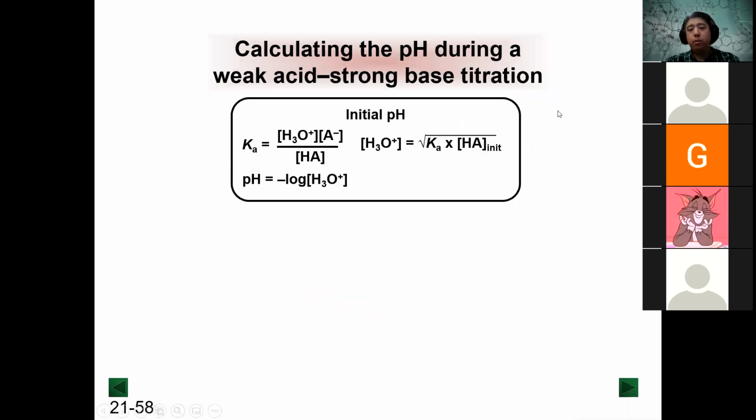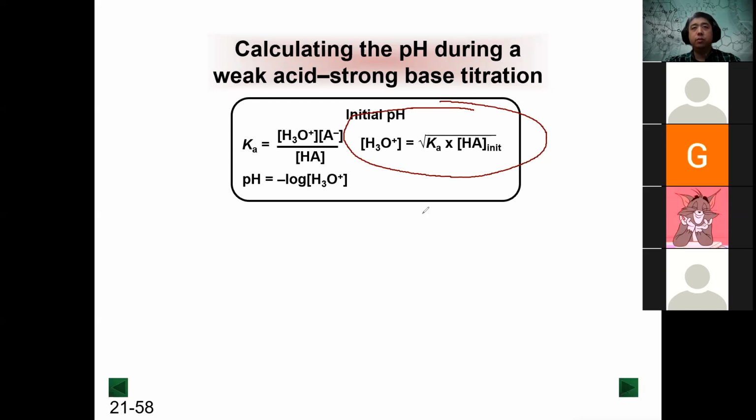Okay. The more important one is your weak acid, strong base titration. This is the one that they tend to focus on. In that first step, this is just your weak acid equilibria. You can go ahead and plug that in. This is some concentration of weak acid. How much H plus comes out of this? Simple as that.